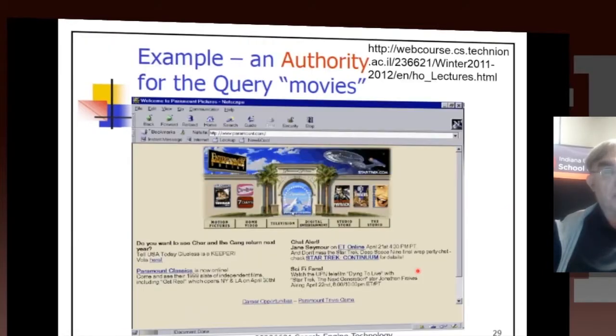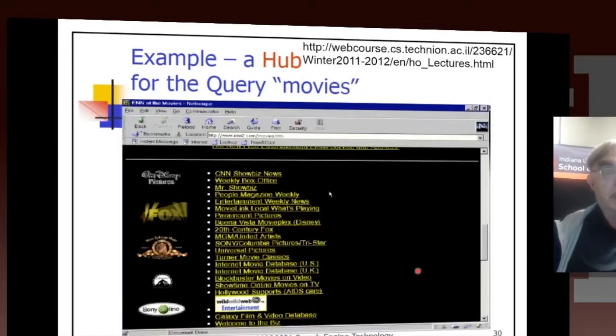So here is Paramount.com, which is an authority for the query "movies", because obviously Paramount is a big movie making company. Here is a hub, finding movies.html on the web, and I don't quite know this site, but it came from this.